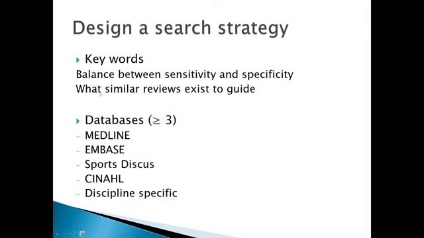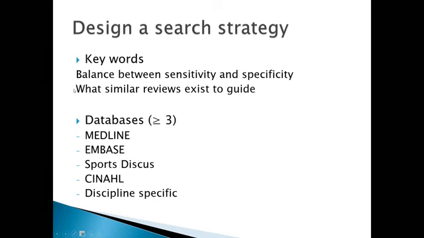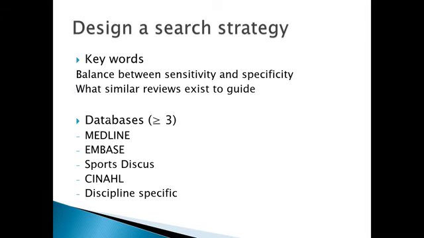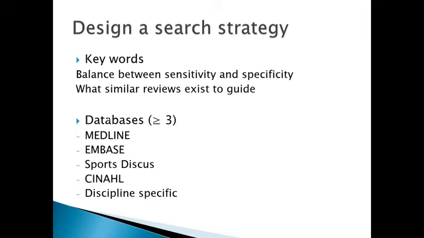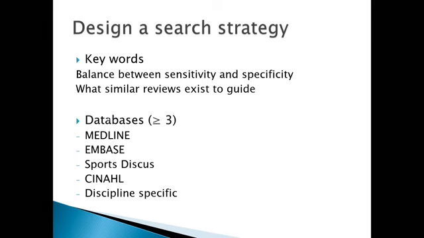Okay. The other thing is, if you go out and look for similar reviews in the area, there might be a review that was done 4 or 5 years ago on the same topic, and certainly you can use that as a guide to how you define your search terms, and that might assist. There may be a Cochrane review on the same pathology that you're looking at, for example, maybe Achilles tendinopathy, and it's looked at foot orthoses, but you want to look at eccentric training. So you might use the diagnostic key terms that they've used, but then you need to come up with your keywords for what your intervention is, such as eccentric training or exercise.